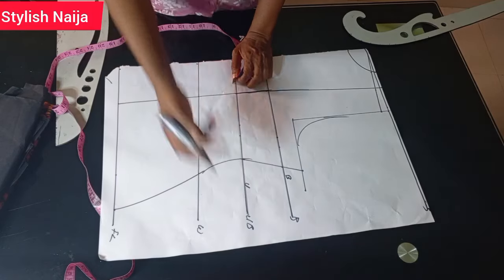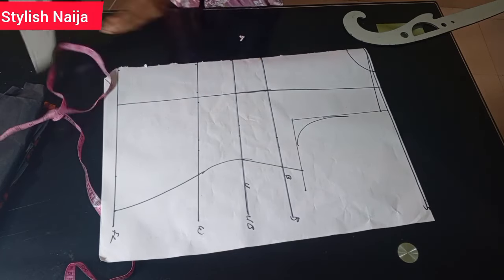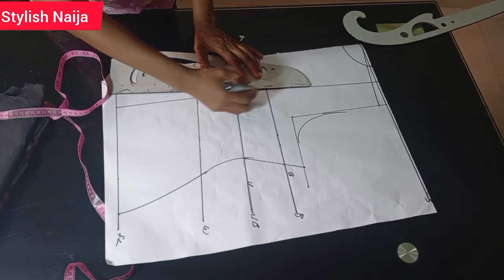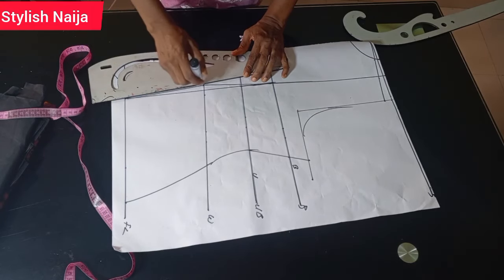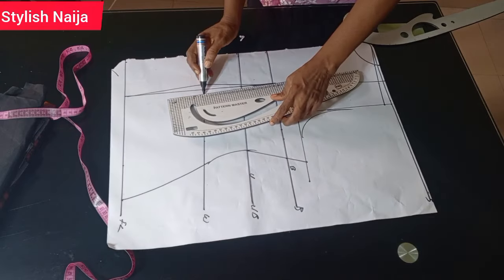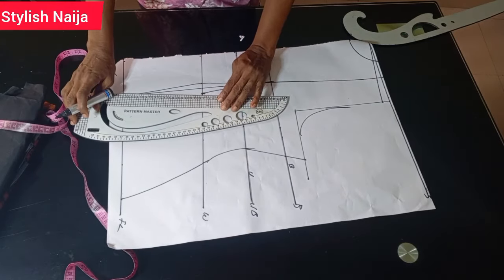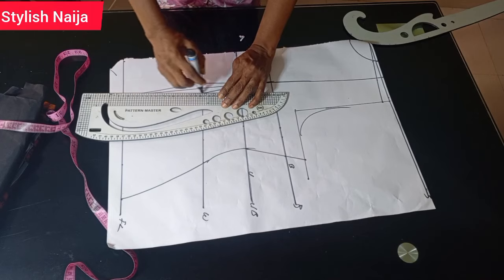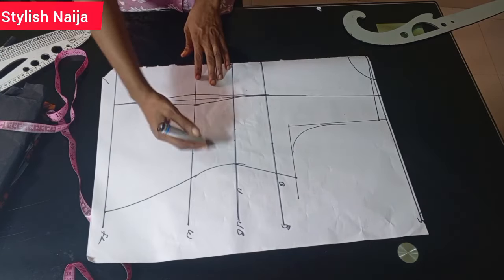And then I want to take my dart. So I'll take my dart of 1 inch. I'll divide that on the waistline. I'll divide it ½ inch on one side and then ½ inch on the other side. And then I would connect it to meet the bust point and then connect it to meet the hip line. Okay, so that's just like basically all for my back pattern.